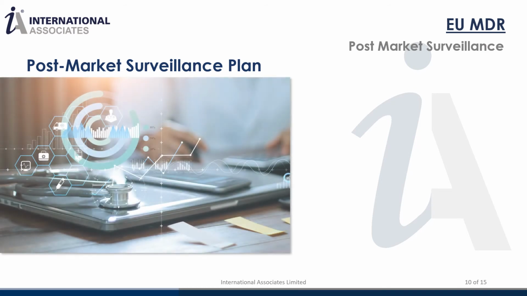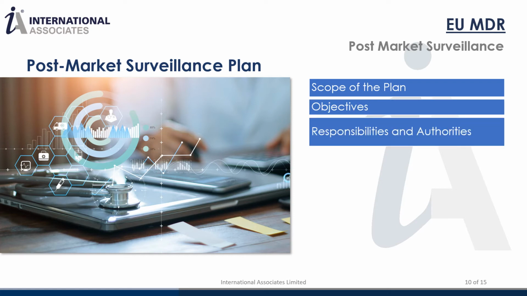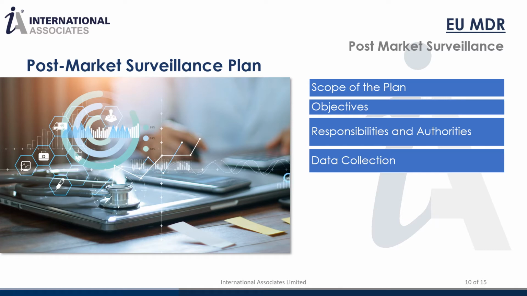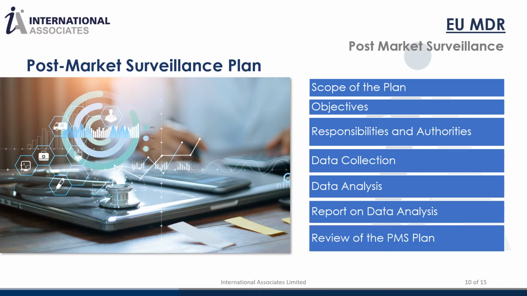Let's look at the plan itself in a little more detail. The PMS plan defines how the manufacturer intends to actively collect and analyze relevant data. The PMS plan should include the following: the scope of the plan, set out the objectives, define the responsibilities and authorities, details of how data collection will be completed, document how the data analysis will be done, organize how the report on data analysis will be completed, and define the review process of the PMS plan.